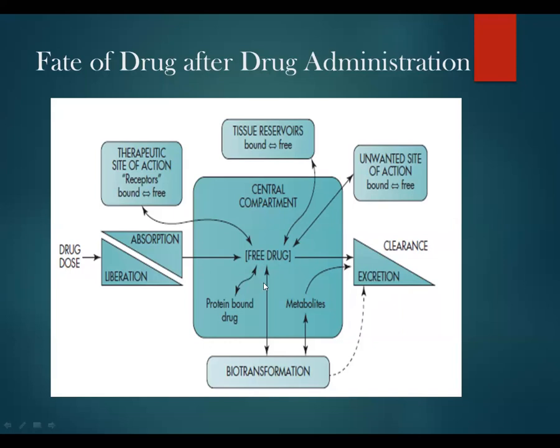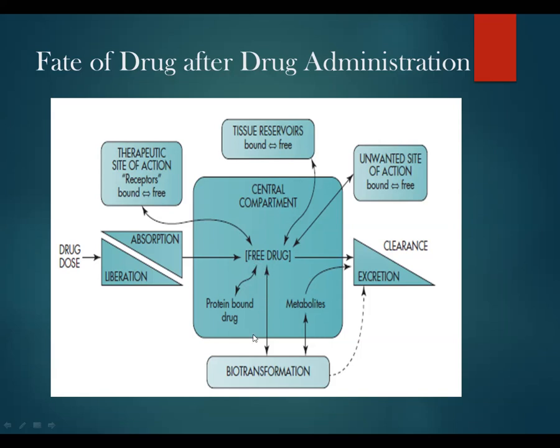At the same time, as I told you, elimination is the combination of metabolism and excretion. In the last class we discussed two major terms. One is elimination, the other one is disposition. Elimination is the combination of metabolism and excretion, and disposition is the combination of distribution plus elimination. So just try to correlate here.